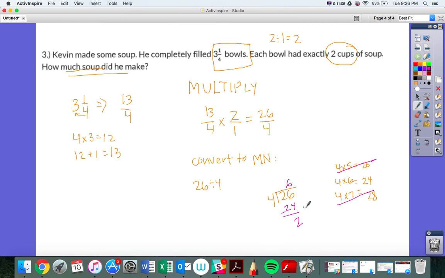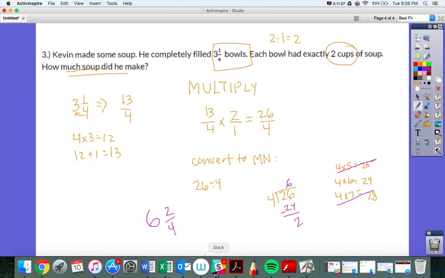Again, we're going to have to use this remainder as part of our fraction, so we don't need to go any further and find a decimal. So it can go into it 6 whole times. So that's our whole number in our mixed number. And then we have 2 as our remainder over 4, which is my original denominator.